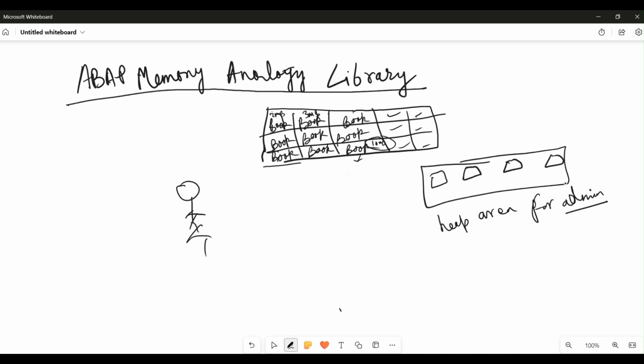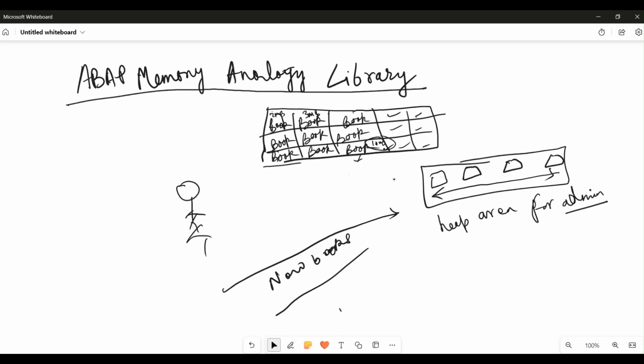Now my non-dialog users, or my admins, are utilizing this space to do some tasks. Suppose there are new books which have arrived. Now their task is to check these books and arrange them in the shelf based on their storage capacity. And now they are working on this task. Now these background users, once they have exhausted their limit, require some more extra storage space.